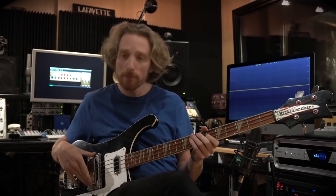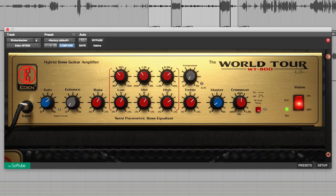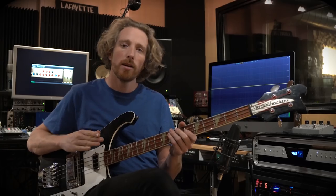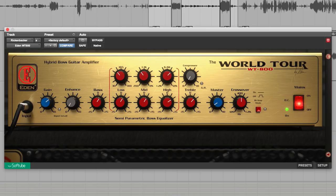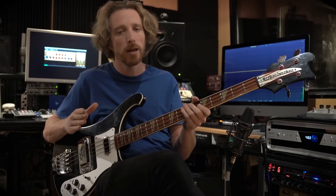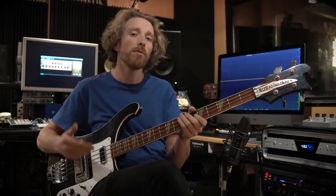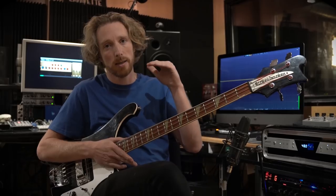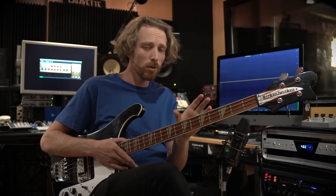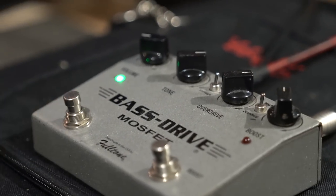The first bass I plugged in is this Rickenbacker bass. It's sort of my go-to bass for straight-forward rock and roll kind of music. I made a preset in the plugin that more or less acts like a big stack on high volume. It sounds like this. The cool thing is that it really responds naturally to pedals. I like to add some drive to my sound or color my sound before going into an amp, and most of the time when you use a DI that just doesn't work. Because the WT-800 responds that naturally to its input, it works really well with pedals as well.